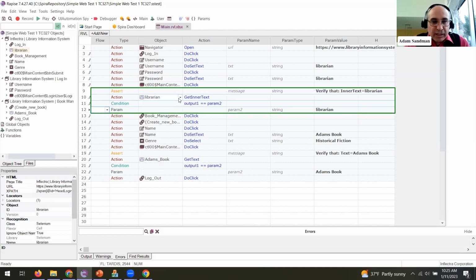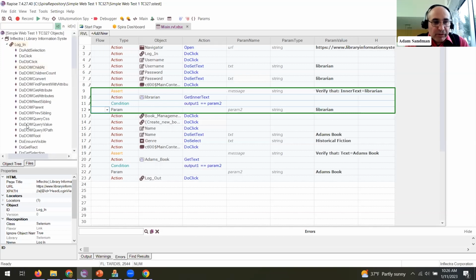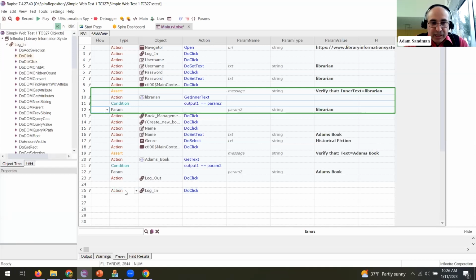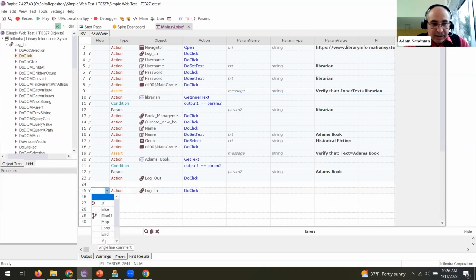Another thing is, how do you change this script? Well, it's very easy. It's always a series of drop downs and menus. If I wanted to add an item, let's say I wanted to click on something that I didn't record, I can go here in the object tree, expand the menu, and see all the operations. If I don't know what they do, I can click on one and press F1 like I did before. I can then drag that down here to the test grid, let go, and now I've got a test action. If I want to comment it out because it's not good, I can comment it out like that.